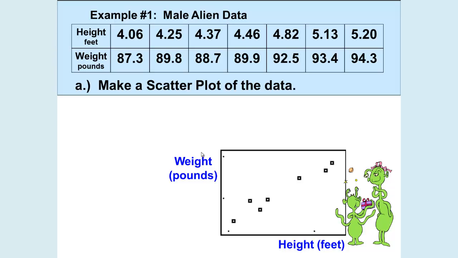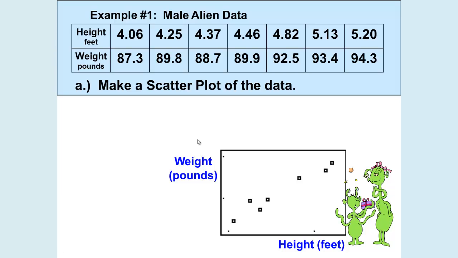On your paper, as you do your exercises, you will be asked to make a sketch of this data, and you can use some rough estimates and make a rough sketch of this. We're not asking you to be exact. You're not going to be able to graph exactly 4.06.